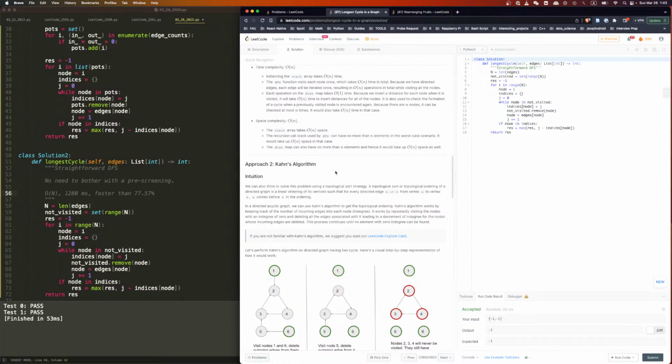Every directed edge comes... incoming edges into each node. Oh, it's called in-degrees.